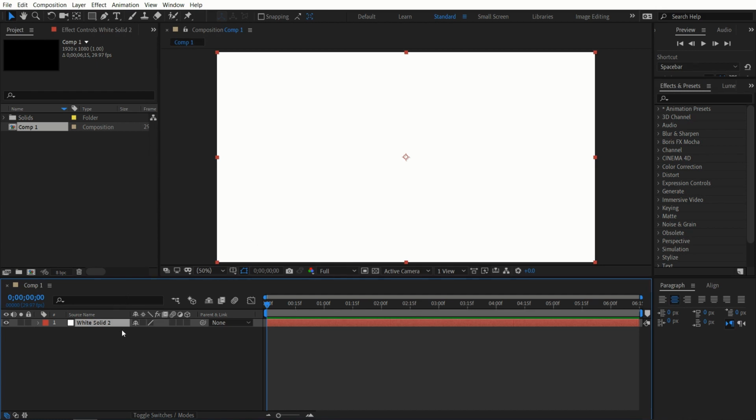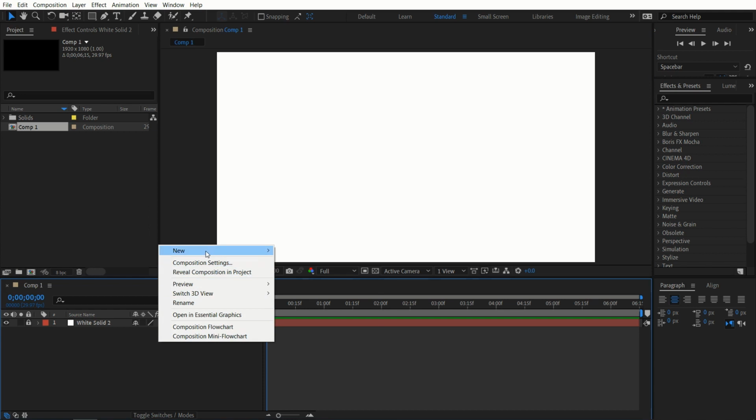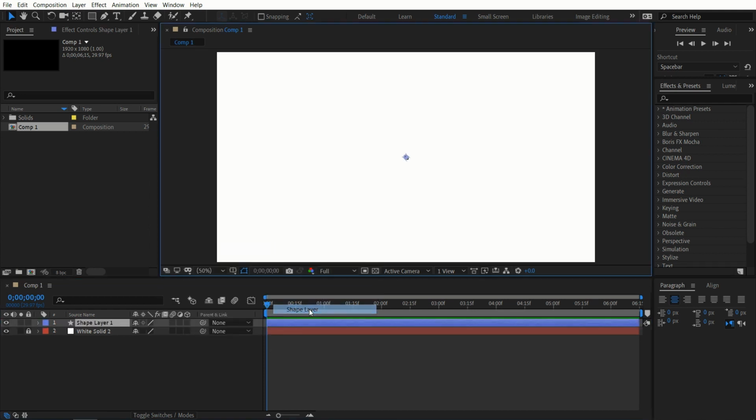That's great. First thing I'm going to do is click the lock button right here. All this means is now I can't select it on the screen, which is good because I don't want to be accidentally selecting this throughout this process. The next thing we want to make is our bar, our first bar. So we're going to go up to New, and we're going to create a shape layer. Instead of drawing this shape layer out, we're going to be creating this bar with expression language.